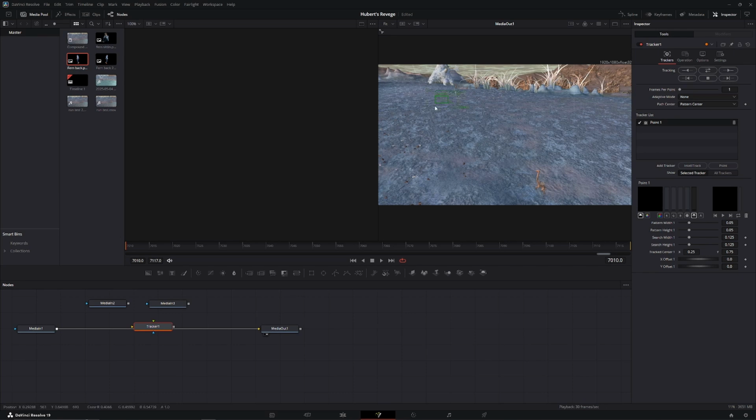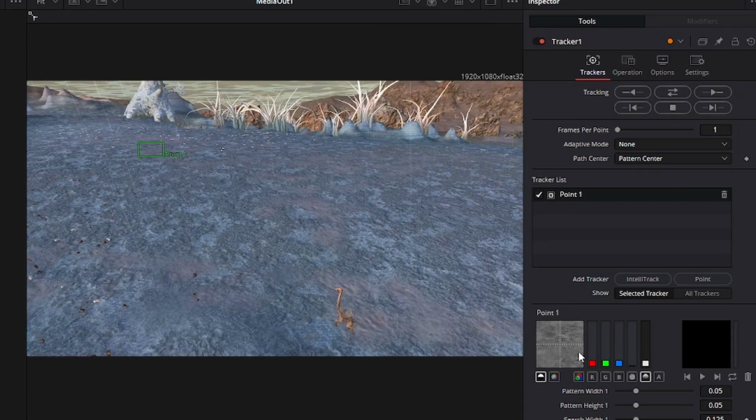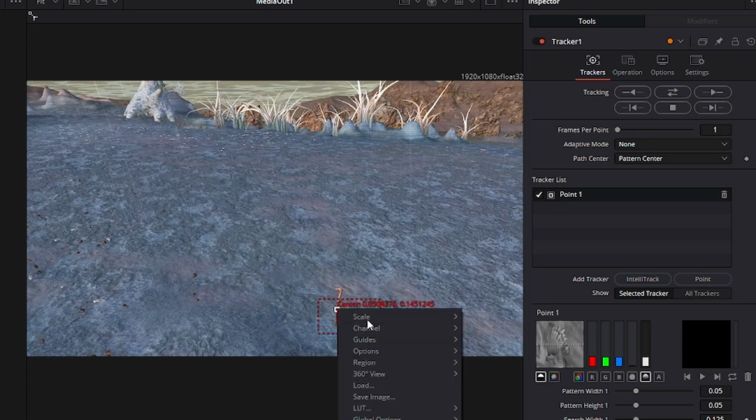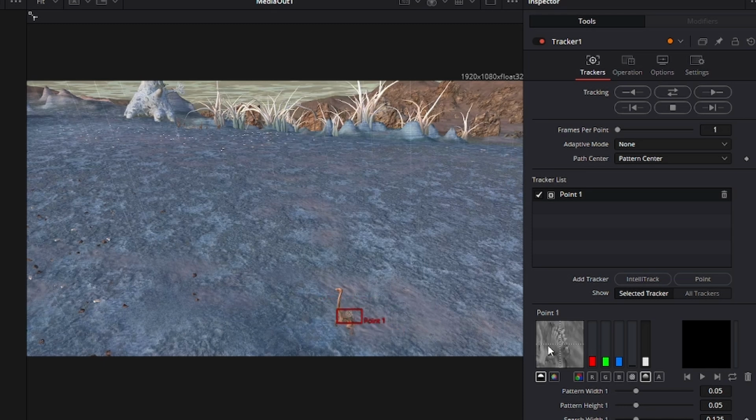Okay, we're gonna track it. We're gonna move the point onto him. Okay, we're gonna tracker. Now it works. I don't know what happened. Right, so we're gonna add a tracker right onto this guy. For me, that worked on the last shot. It was good there, like on the things that go blue because it has a little more contrast. But it doesn't matter. Right, we're gonna follow this guy, and we're gonna go forward.